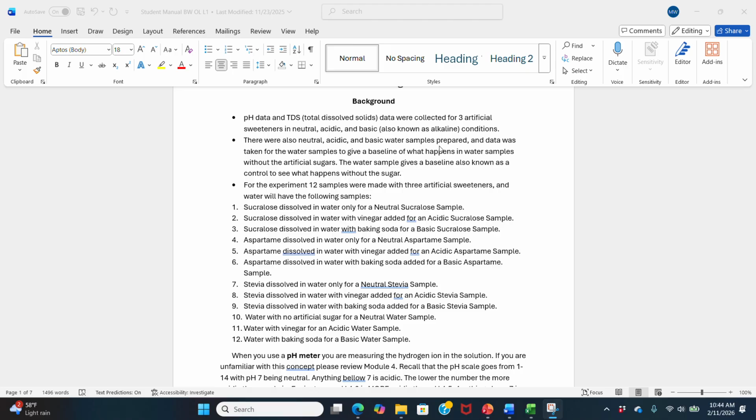You'll have another of the same artificial sweetener with a little bit of vinegar, and you'll have another with the same artificial sweetener with baking soda. And so you'll have a neutral one, an acidic one, and a basic, also known as alkaline, for each of the three artificial sugars.